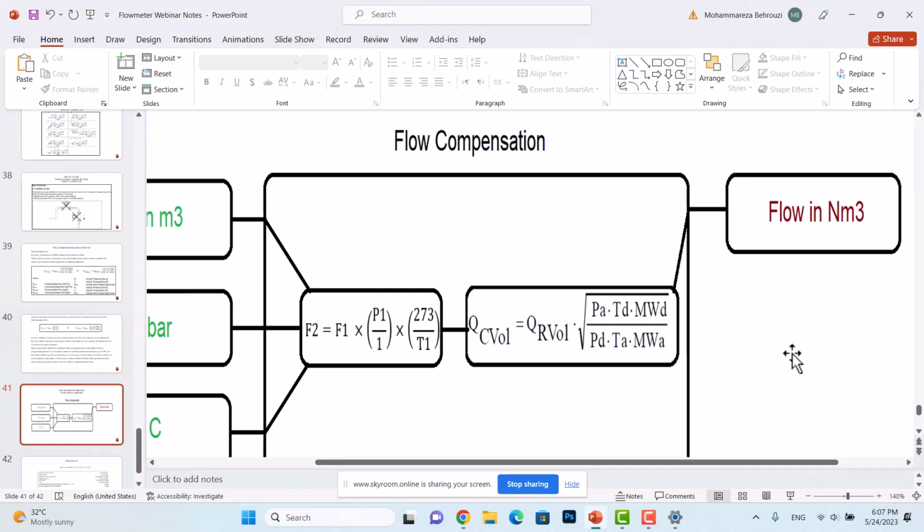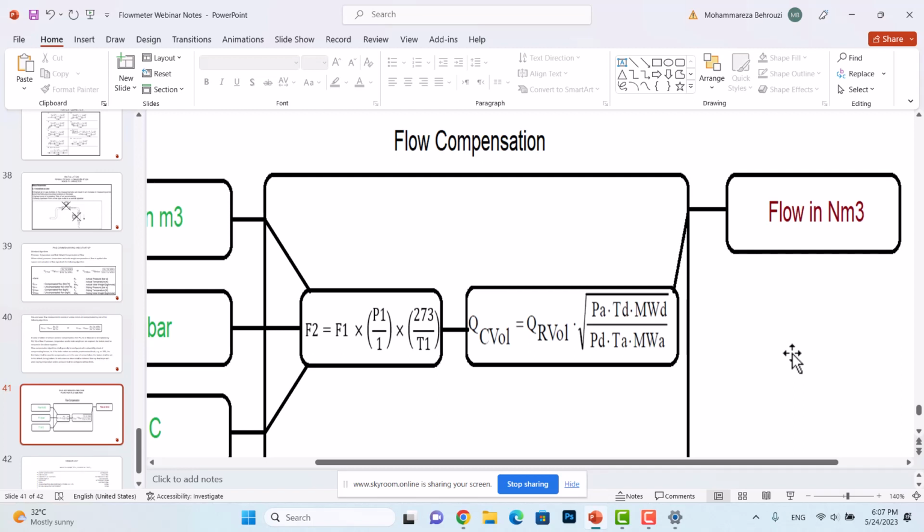So here is one mistake by the instrumentation department. In the datasheet of the flow meter, it is stated that, for instance, we have two temperatures: sizing temperature and design temperature, or sizing pressure and design pressure. In this context, when we talk about sizing temperature or sizing pressure, it is not related to the mechanical temperature or pressure at which the pipe is going to blow out, is going to explode. I don't mean that one.